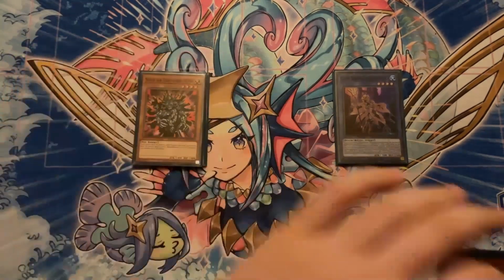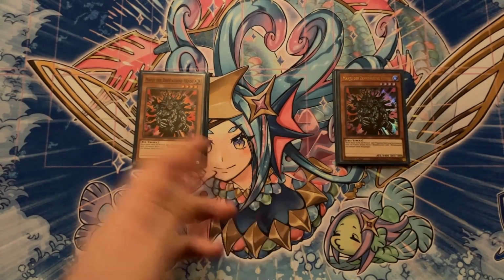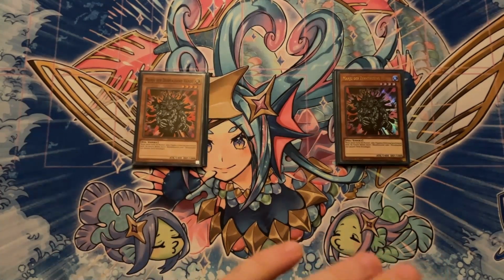Then I'm playing 2 Manju. If you have Diviner, just play Diviner, because Diviner is way better. You can make an Albarrage with a Diviner. You sadly can't do it with a Manju. Manju is really nice because he can get you every ritual monster and every ritual spell.